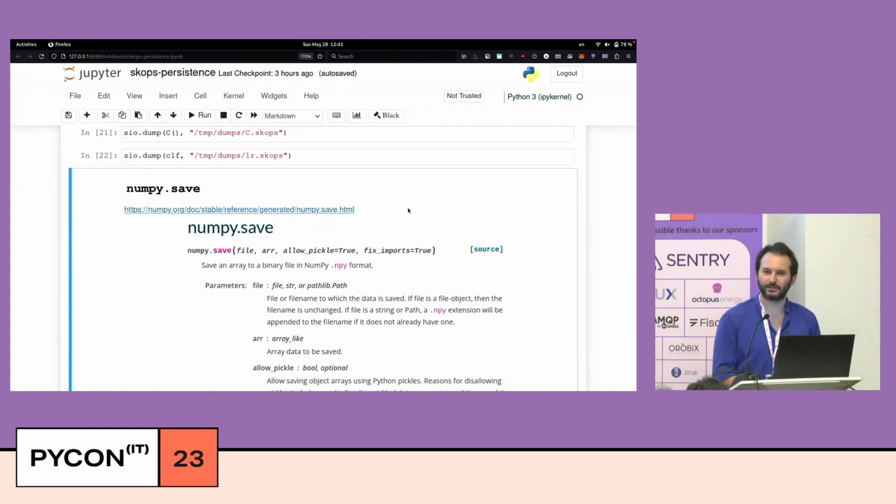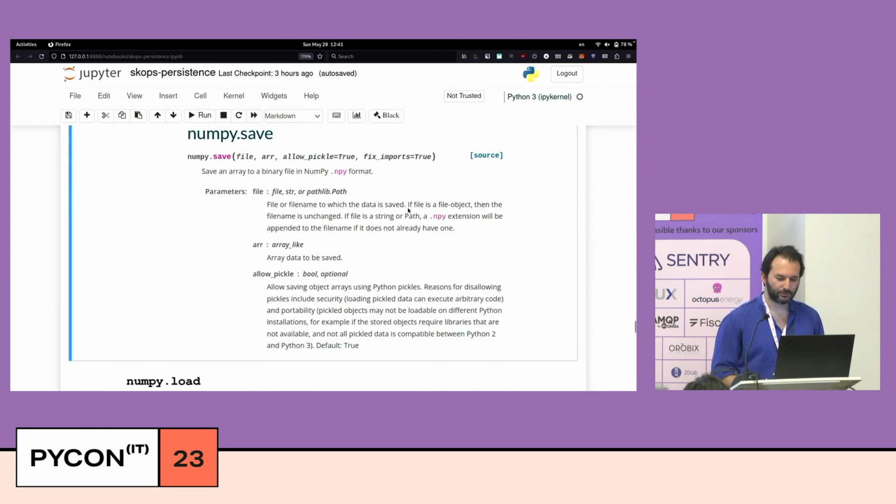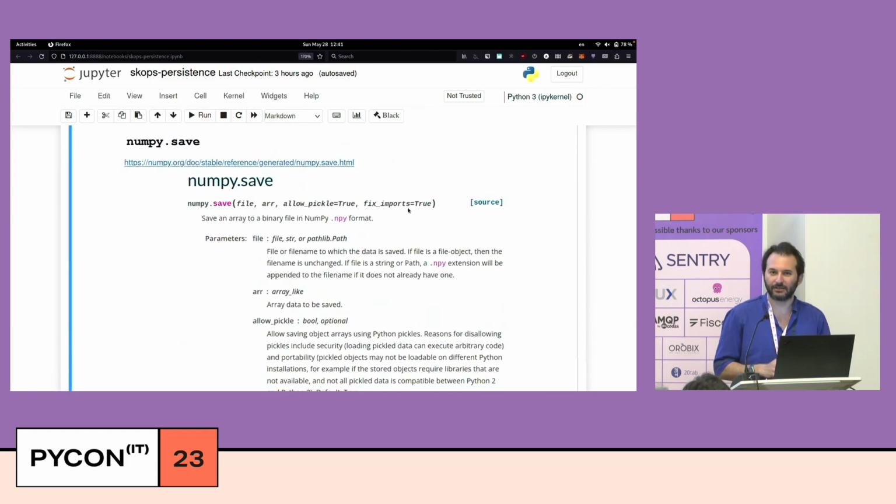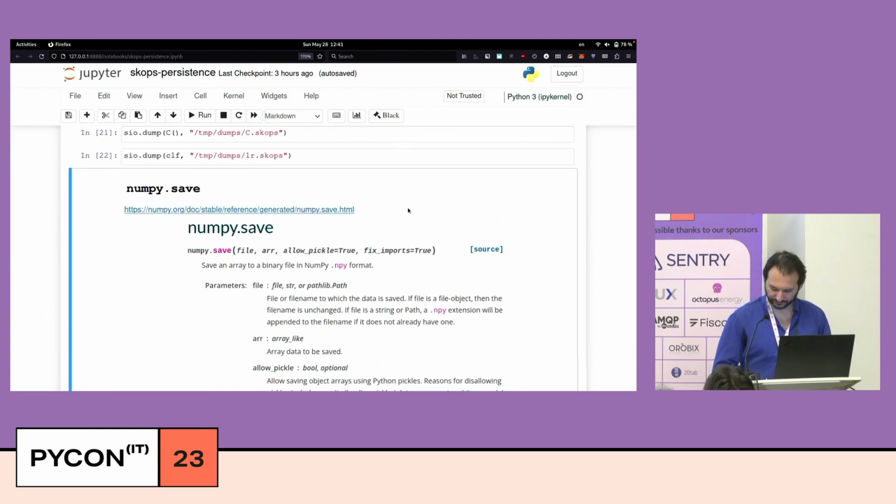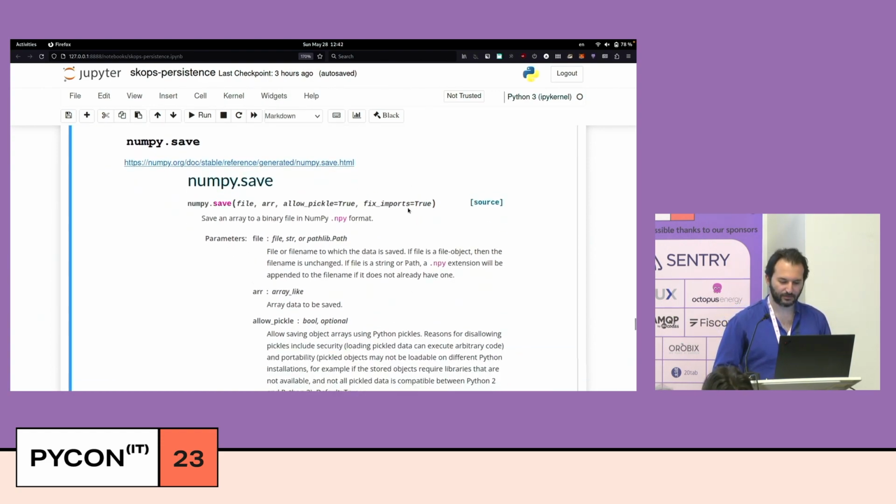If it's a numpy dtype, we just use numpysave. We do some hacks. For example, an attribute can be a dtype. How do I store a dtype? We didn't bother finding a way to store a dtype. We store an empty array with that dtype, then load that array and read the dtype. That's kind of a hack we're doing around that. There's a catch: numpysave, if there is an object dtype in your numpy array, falls back to pickle.